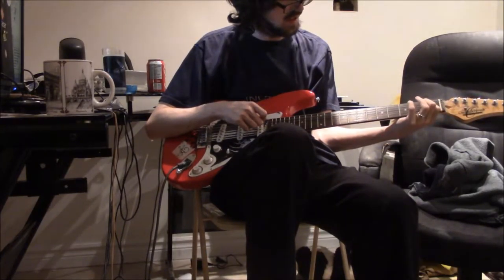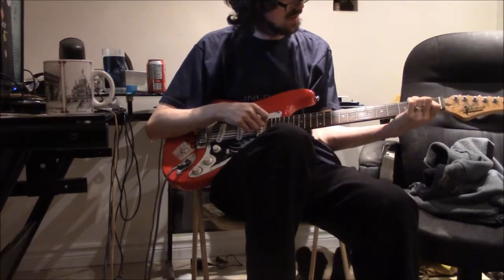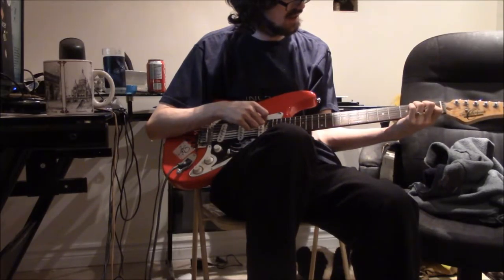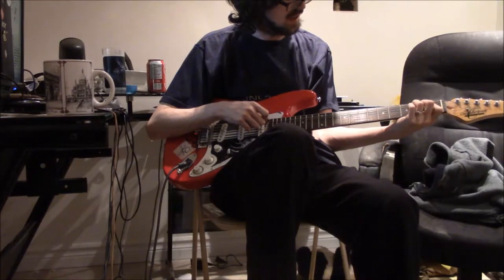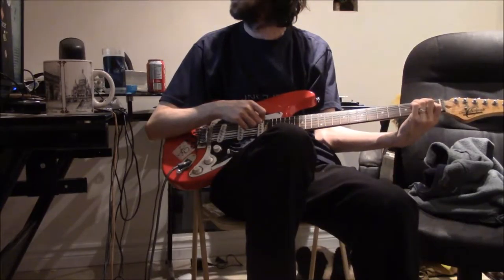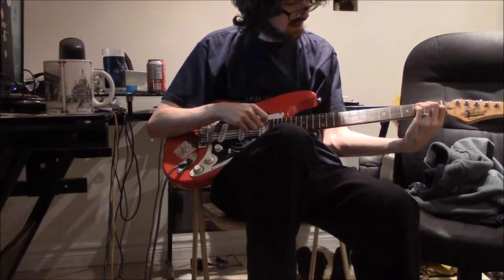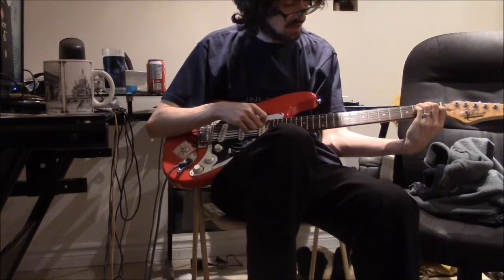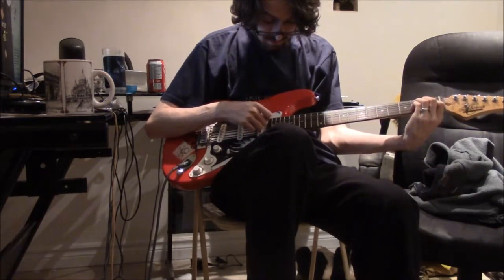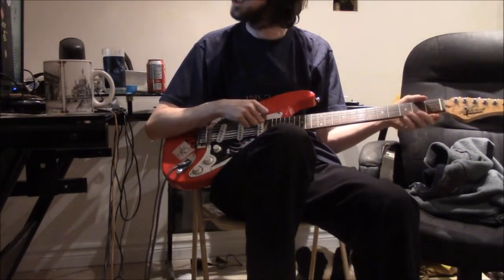Show you the other E6 I have, which I don't know if you're noticing, my ring finger is on the 5th string and my middle finger is on the 4th string, index on the 1st string, and then pinky on the 2nd string. And this is not how the chart told me to do it, but I'm going to try to do it this way.